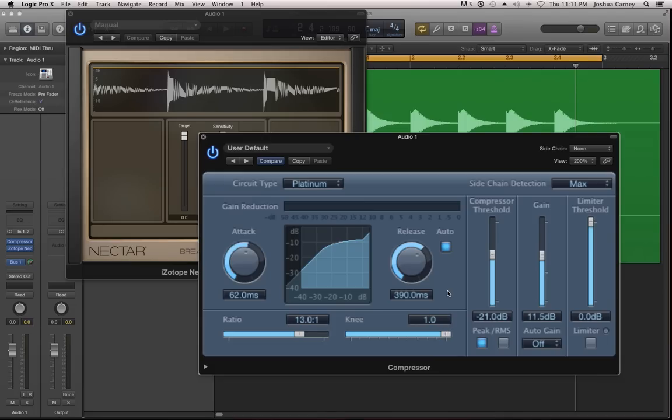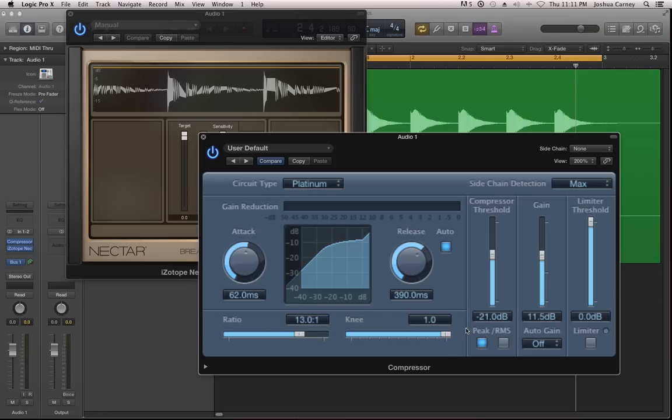So if you pull the knee all the way soft, softer signals can be compressed less than louder signals, and louder signals can be compressed more than softer signals. I usually use a soft knee anytime I want the signal to be sort of organic and sound a little bit more natural. Things like acoustic guitar, vocals, synths, strings, things like that.